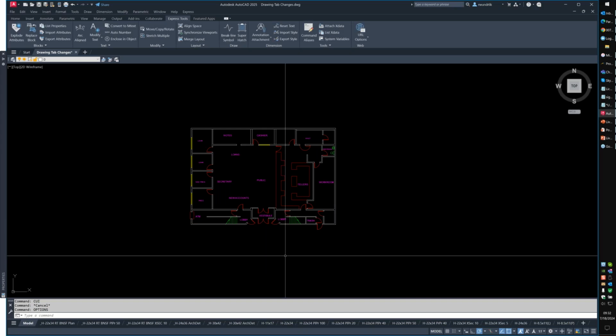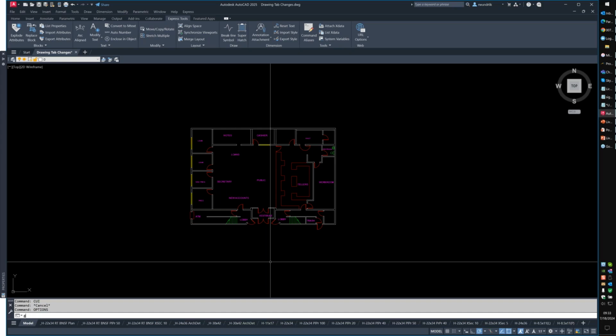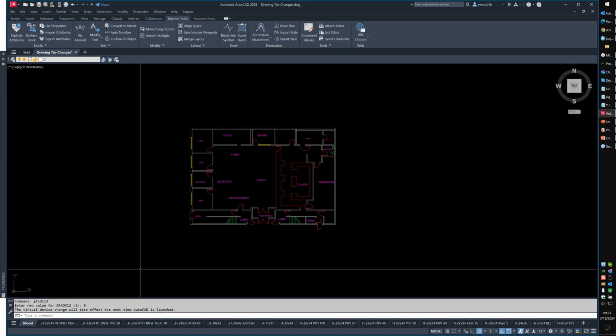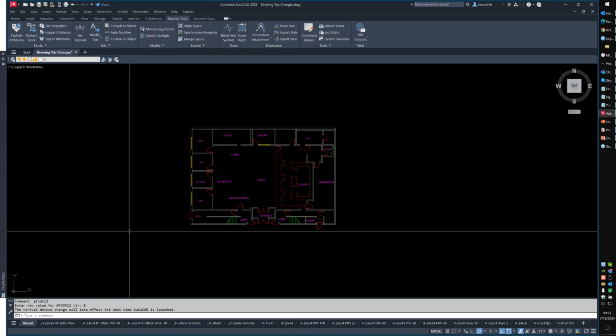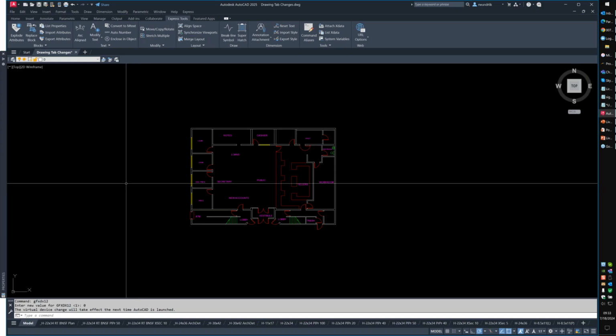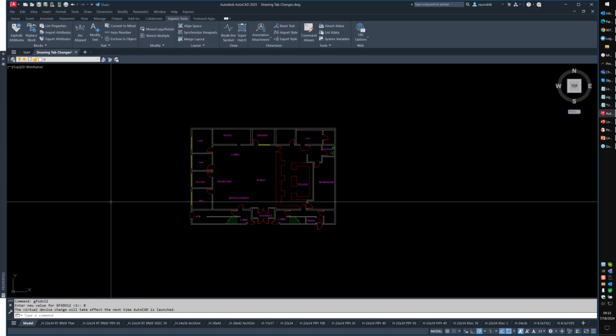If you're experiencing troubles with displays and things like that, type in GFXDX12, set that to 0. What that's going to do is change your system properties to work with DirectX 11 instead of 12. I've noticed quite a bit of problems with Windows 11, especially with DirectX 12, where going back to DirectX 11 is better. GFXDX12, I'm going to put that back to 1.